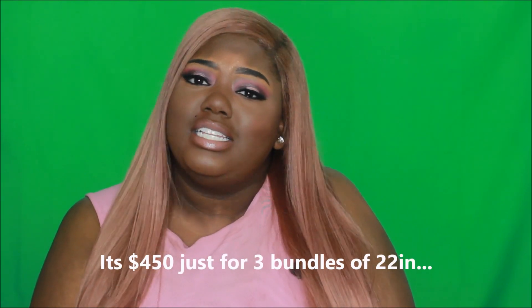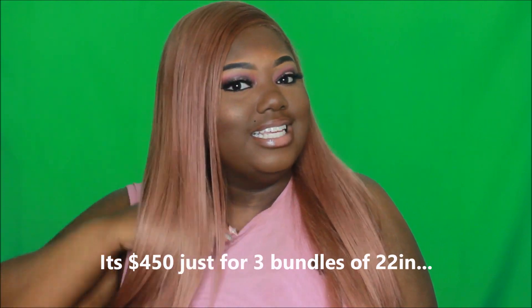Another thing I noticed is that this hair definitely sheds. In the first wig I had, it shed too, which was one of my complaints to the company. You guys know I believe all hair sheds, even the hair on your head, so I assume bundles shed too — but this definitely does. I have to clean up my floor when I'm done. This is not a negative review on the company, it's just my preference. I would never get the Eurasian straight again. They're pretty pricey and they have these issues. I hold hair that comes with a price at a high standard — if I'm paying a high number, I feel like this hair needs to be the highest grade, and I don't feel like this is the highest grade they're offering at the price they're offering it for.